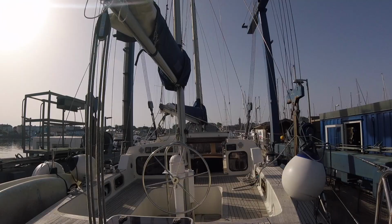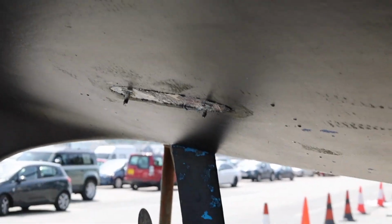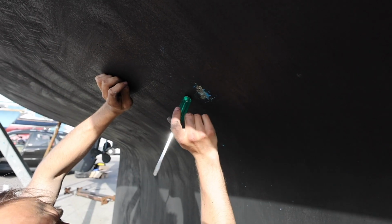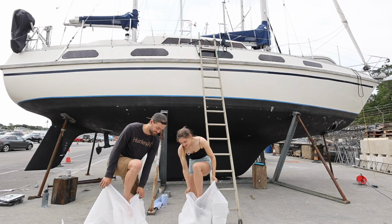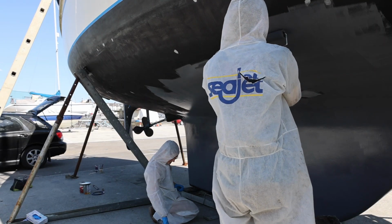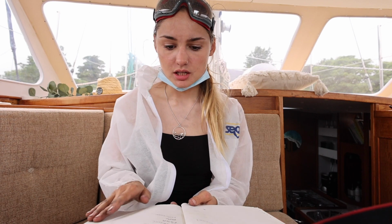Last week we were hauled out for the first time and spent most of the time checking the boat over, removing anodes, doing a few little epoxy repairs and figuring out the mysterious ticking noise coming from our hull. You don't think that's our depth thing at the moment? This week it's plain sailing because we just have to put a lick of anti-foul on and we'll be good, right? That would be far too easy.